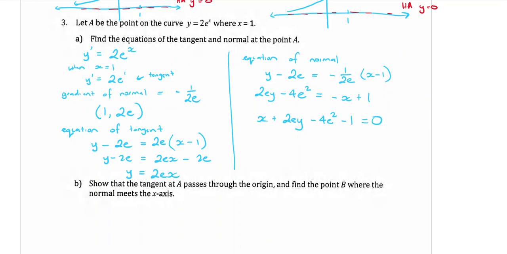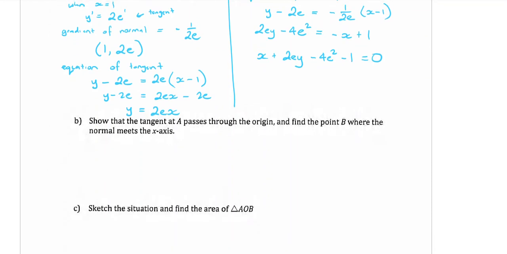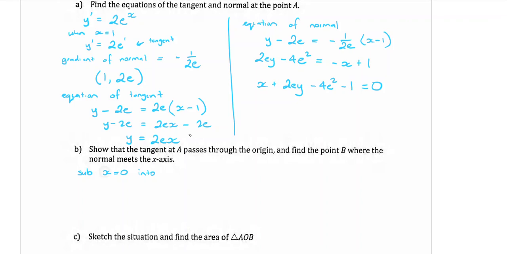Okay, first things first, how do I show that the tangent passes through the origin? Even though we can kind of already see that, sub in x equals 0. Maybe I should number some things. This was my tangent equation, so let's call that equation 1. And I'm going to need this equation as well, which will be equation 2. So I'm going to sub that into equation 1 to show that my tangent goes through the origin.